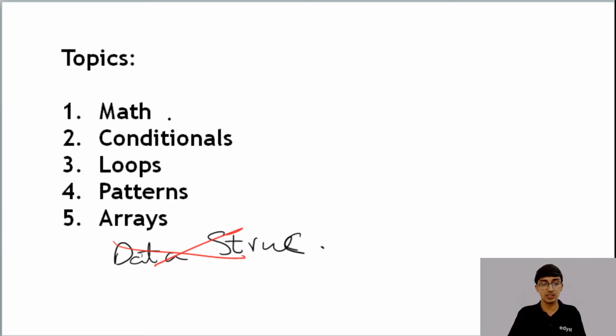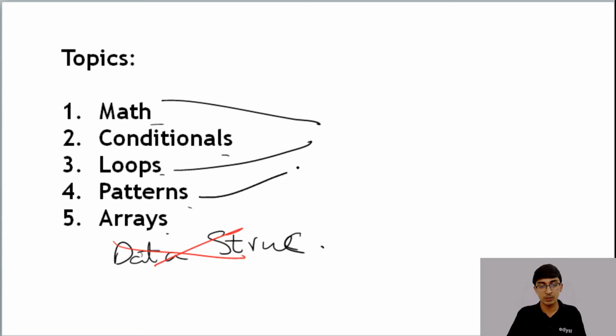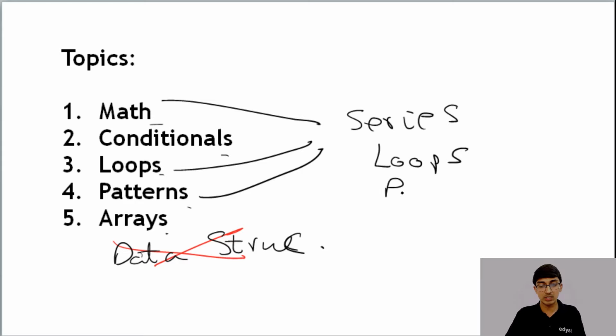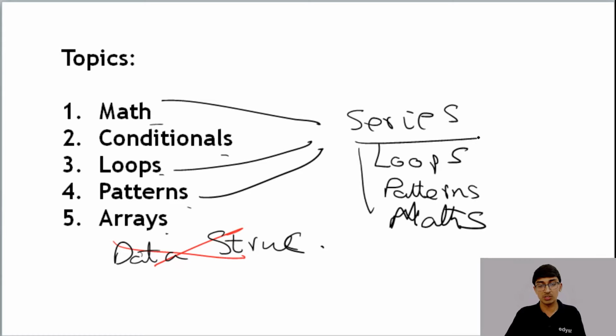Instead, what they're going to do is focus on maths, conditionals, loops, patterns, arrays. And today we are going to see a question that is a mixture of maths and patterns and loops. Basically, it's a series question, and in a series question you need loops, you need to understand patterns also, and you need to have some knowledge of maths. That's what series questions are about, and today's webinar is going to be about a series question. And that series question is nothing but Fibonacci Prime.